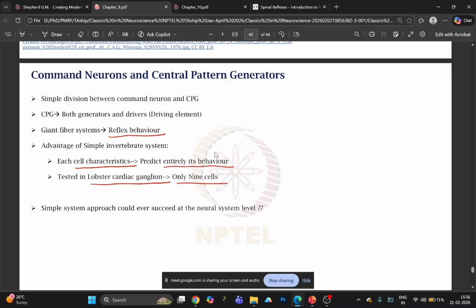But this is still something for which issues and studies are ongoing regarding CPGs. So I'll restrict the discussion to that, because discussing CPGs in greater detail would be deviating from the main topic. But if you would like to discuss this with me in further detail, I would be happy to discuss this maybe in the discussion forum, or maybe you can email me and we can discuss this.